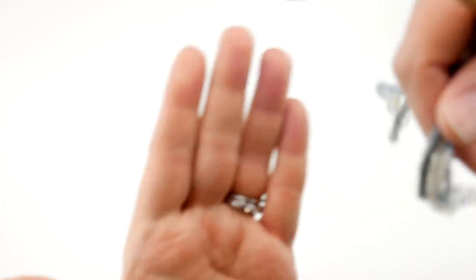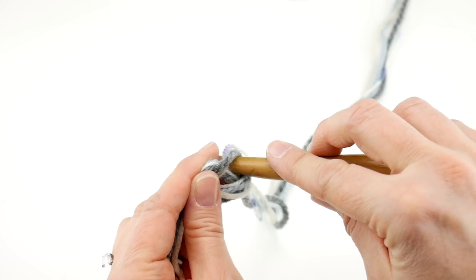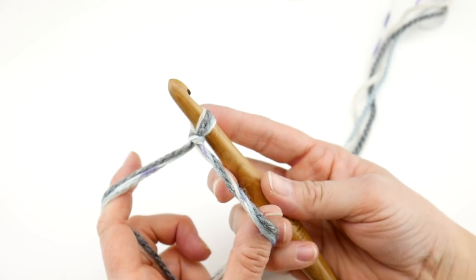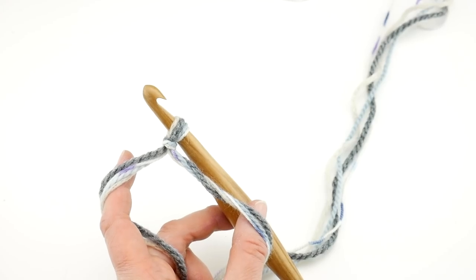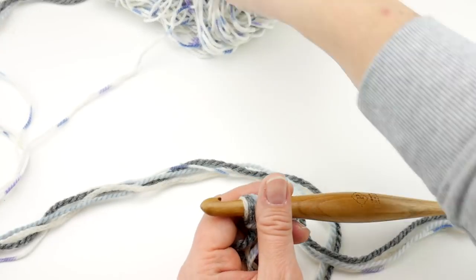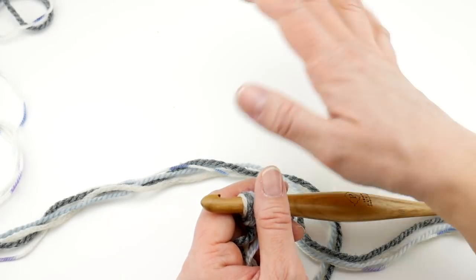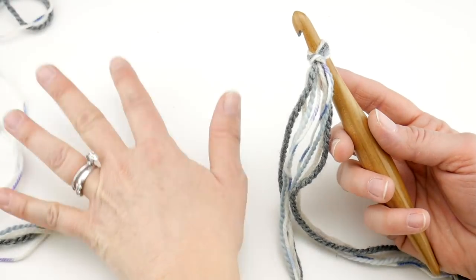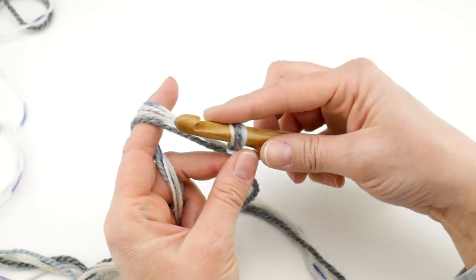Take this strand down the front of your hand. We're going to wrap the yarn around your fingers to make a loop, bring the yarn behind the loop, reach in with your hook, bring up a loop and tighten. It might feel a little cumbersome at first until you get used to working with multiple strands. I try to keep my yarn lined up up here — I don't like to work out of the bin because it tends to get more tangled. I like to take what I'm working with and keep it away from everything else.